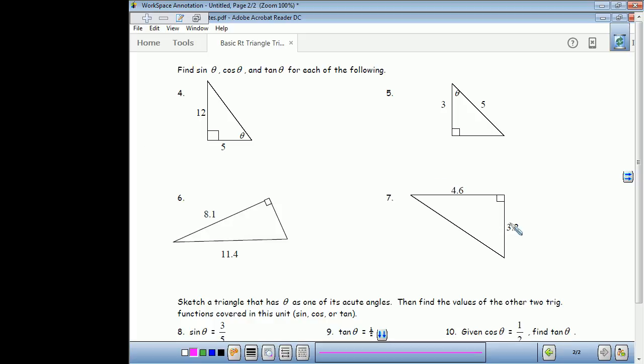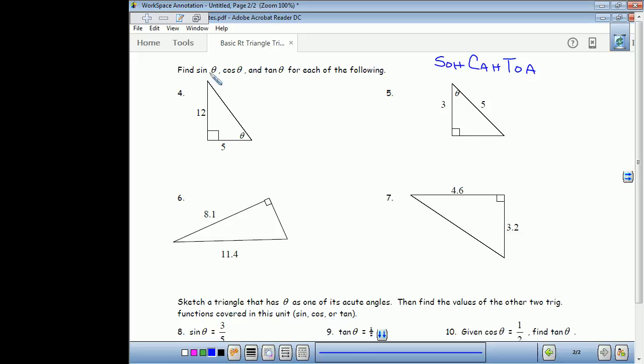All right, so we're going to baby step our way into how we use this, and then when we get to the application, you're really going to see how it's used in the real world. If you have ever seen surveyors on the side of the road measuring distances from far away, what they're using is trig. The methods are a little more advanced than they once were, but the calculations are done using trig. So SOHCAHTOA is what we're going to write at the top of every page, and since I started a new page, I went ahead and wrote it.